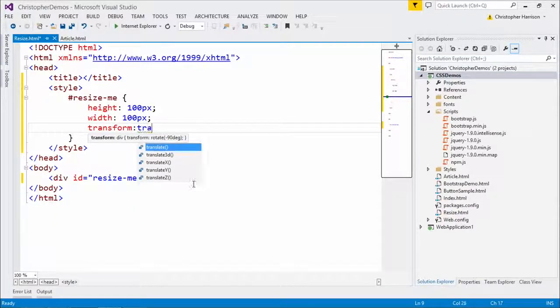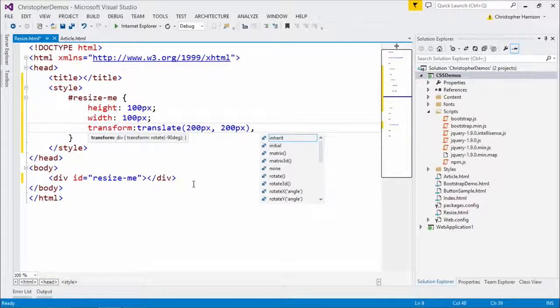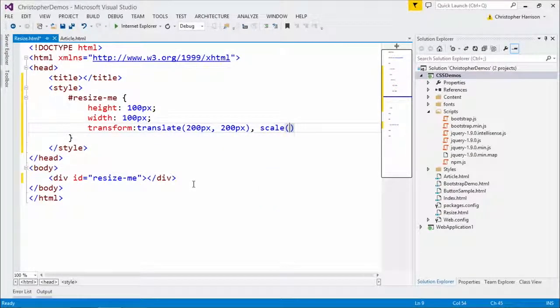In my case, though, I'm going to go ahead and say translate, and that's going to give me the ability to move this from the left and from the top. So I'm going to say 200 pixels and 200 pixels, and then I'm going to add in a scale. There we go. And let's go ahead and scale this.